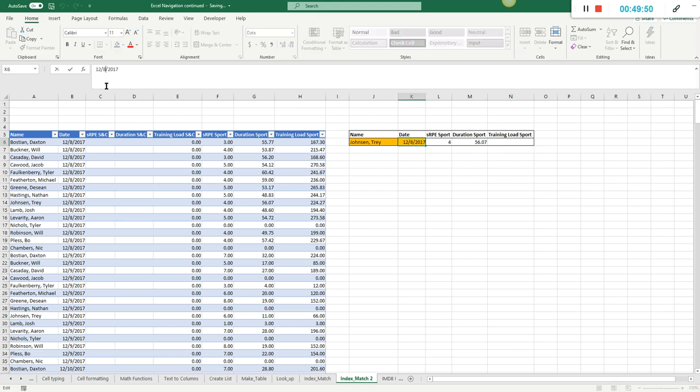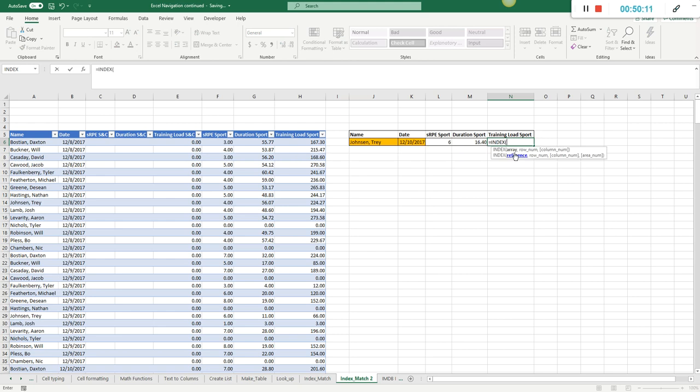And let's just change this date to something else. Let's go to the 10th. And we're going to do it the same way that we just did, just so you guys can get an understanding of how it works. Again, it is a little bit more complicated on the surface, but it does get easier the more you do it.